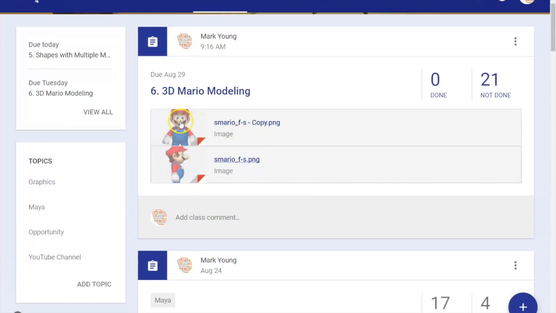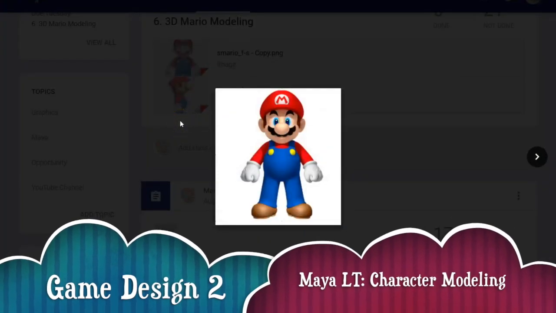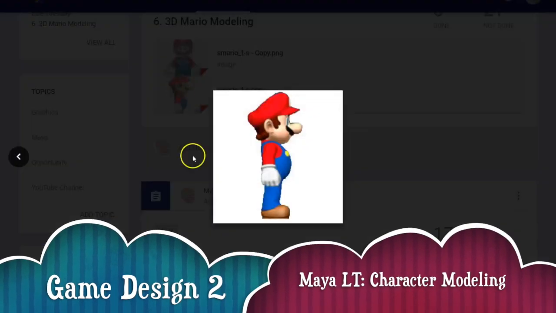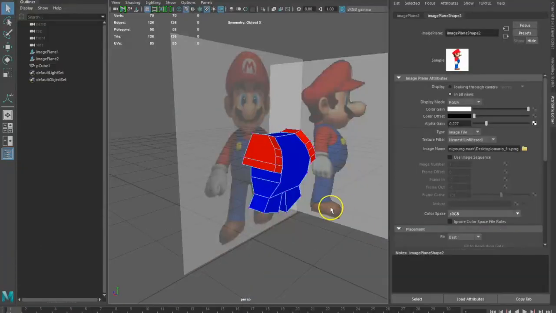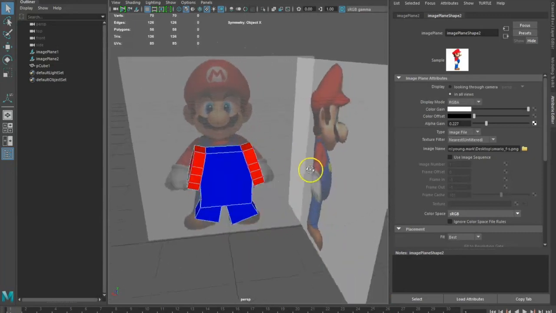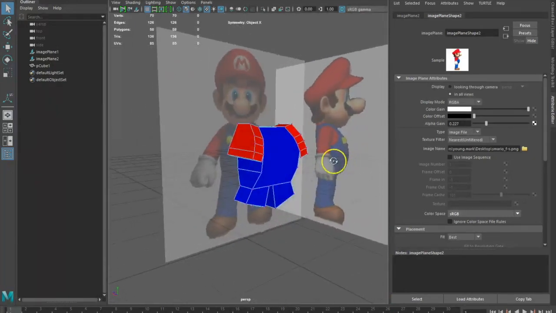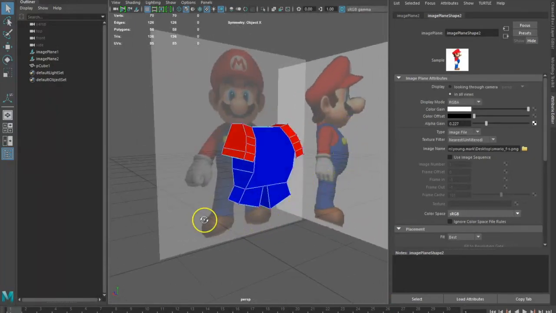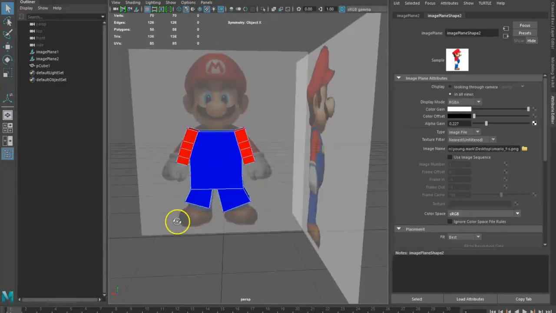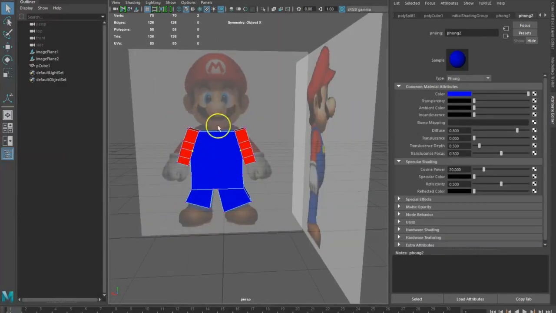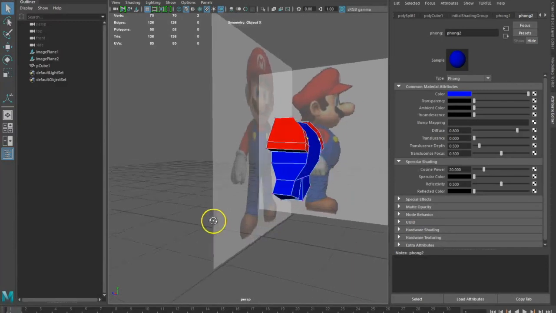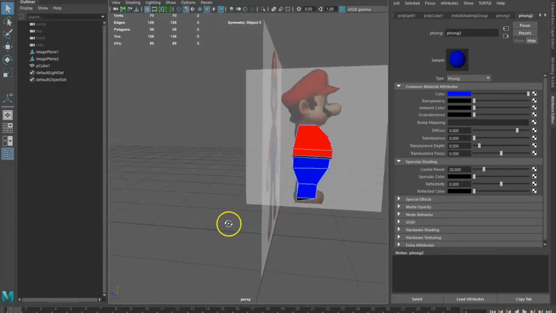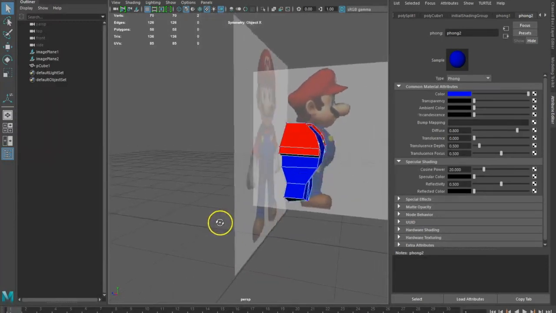Okay, again, so I provided two photos to use. I have the front view and I have the side view. We've already downloaded those and have those available. In Maya, this is what we're going to end up doing. We're going to take those two photos and use them as planes so that as we assemble, we can see where the front is. So when we line up our shapes, they line up with the front of the character, and then we can turn to the side view and change the depth of those shapes so that they begin to line up with the character. And that's going to take just a minute to set up.